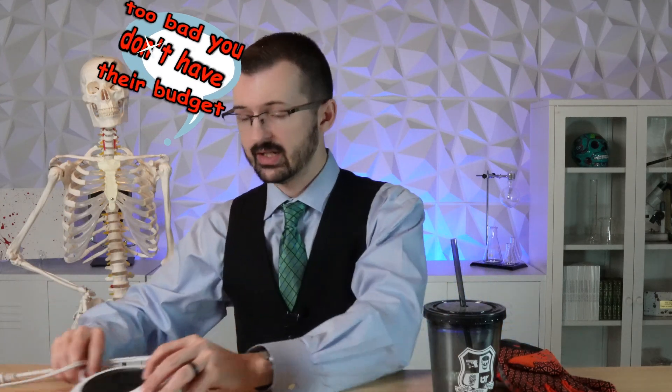So what kind of supplies do we need? We need gloves. We need some kind of item that we are going to process for fingerprints. We need something to put our superglue in — these are little tin boats specifically made for a variety of different things. In forensic sciences, we use them to drop superglue into so that it heats up. Funny enough, I was recently at Johnson Space Center and they had these exact same things for moon samples, so I use the same kind of tin boats that NASA uses. And then we're going to need a hot plate — you might see it as a coffee warmer — which heats up and turns that liquid superglue into a gas.